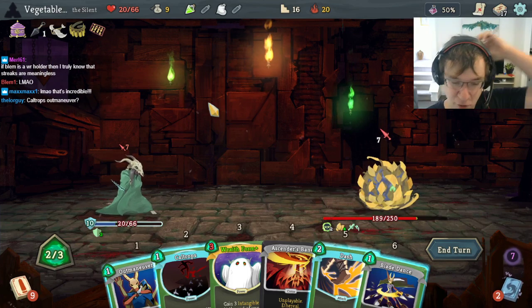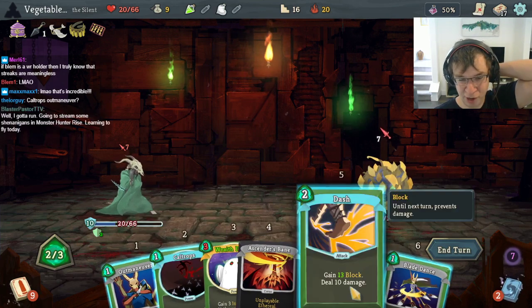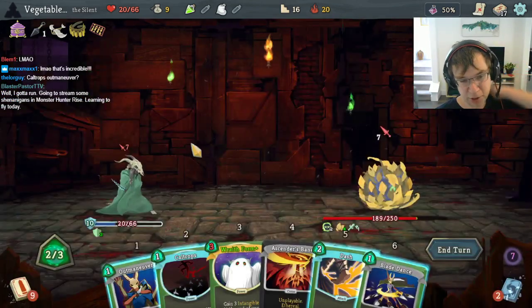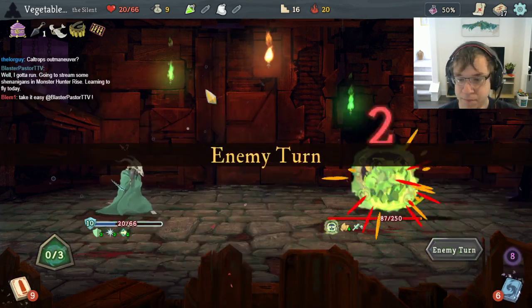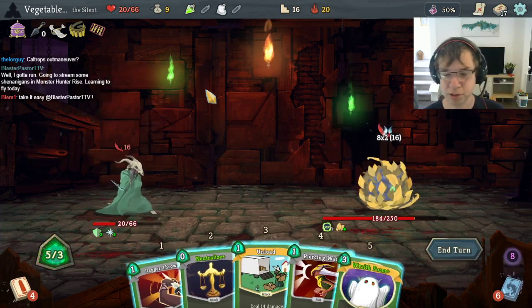Yeah, Caltrops outmaneuver is nice because it develops Caltrops. Does Caltrops really do more damage than Dash does right now, though? I guess it does, right? Sets up outmaneuver for next turn. We might need Wraith Form to block next turn. Alright, see you around, Blaster Pastor. Ooh, Monster Hunter. Nice.